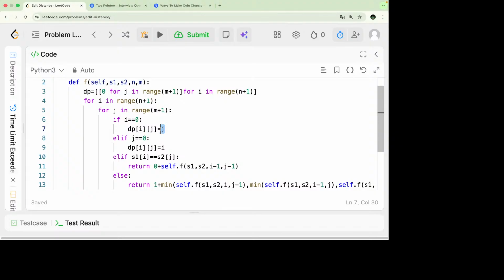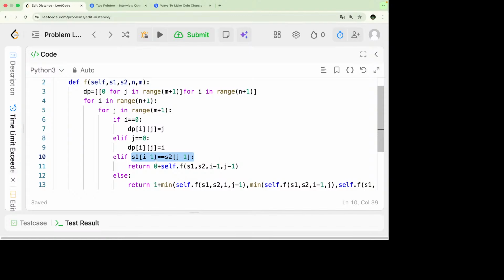So when the control comes to this else if block, whenever i and j values do not become zero, from where do we need to start making the comparisons? From the zero and zero positions only, right? That's why, what change did we make in the previous session? We took i minus one and j minus one. It's simply the opposite: wherever you took plus one, we need to take minus one. Here I am talking about the base conditions. We removed that place of i and j, and we are taking i minus one and j minus one. So now it starts making comparisons from the zero and zero positions only, right?